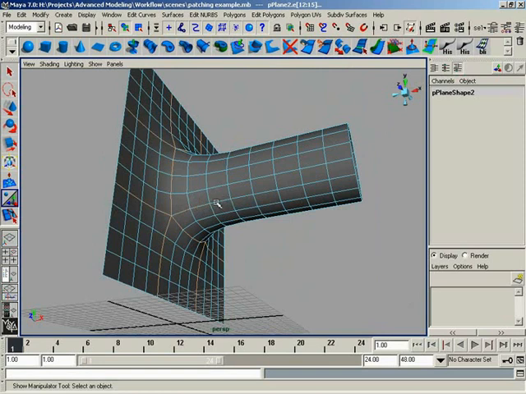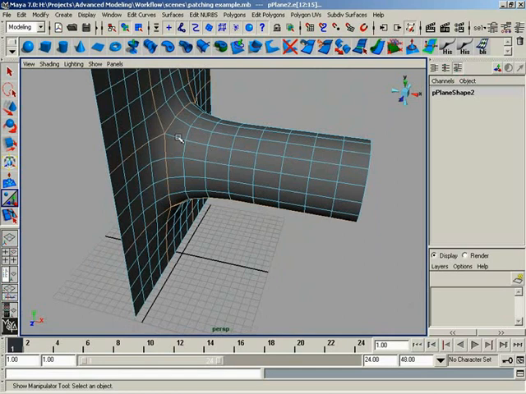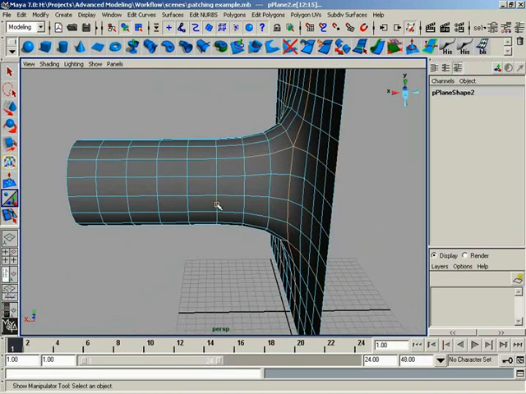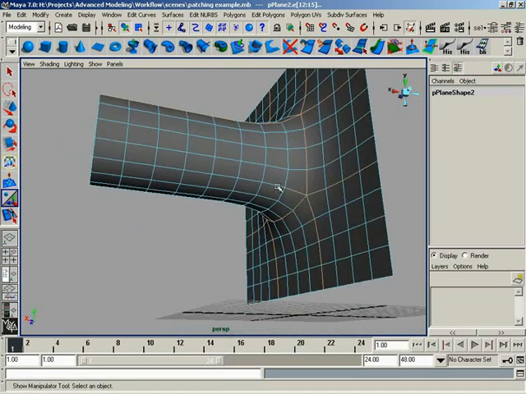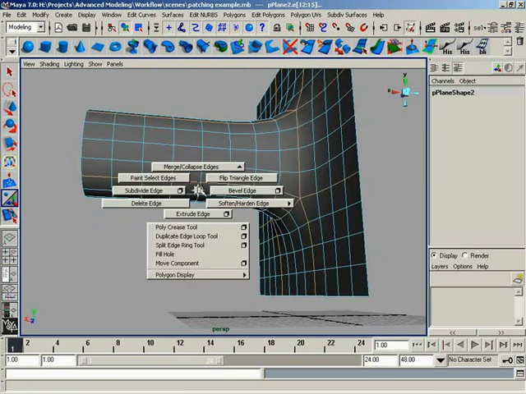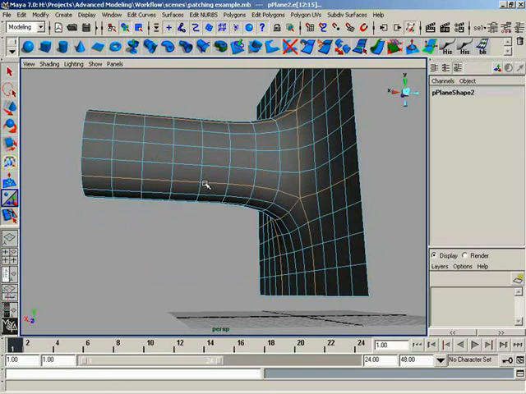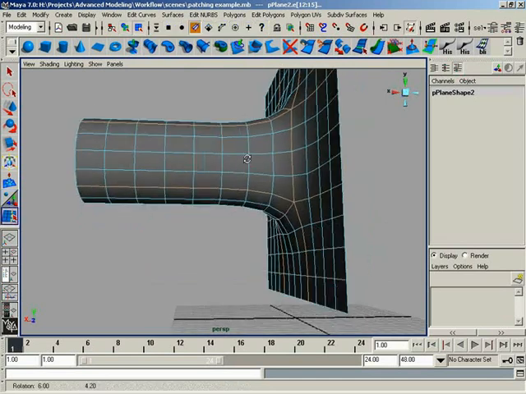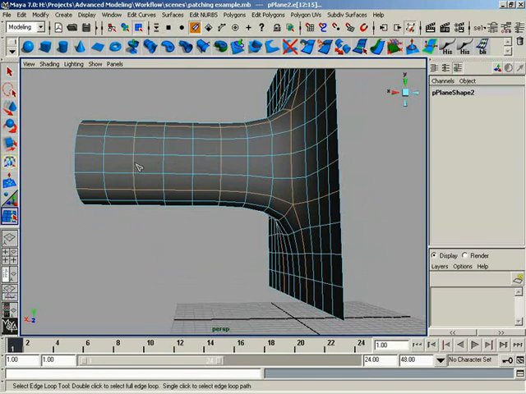Now as we move this way, of course, this would have to be divided. All the way down, like so. Looks like I grabbed somebody, didn't mean to there. And then just for the sake of argument, let me grab, let's see, control right mouse, and let's grab edge loop utilities. I'll get the select edge loop tool, and let's just create an edge loop here and an edge loop here.